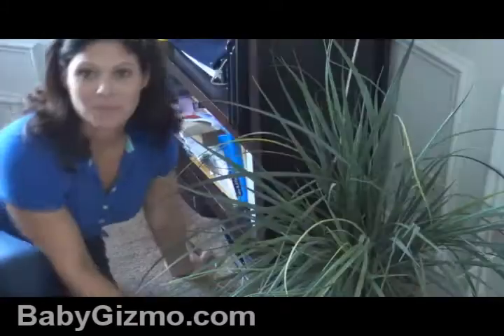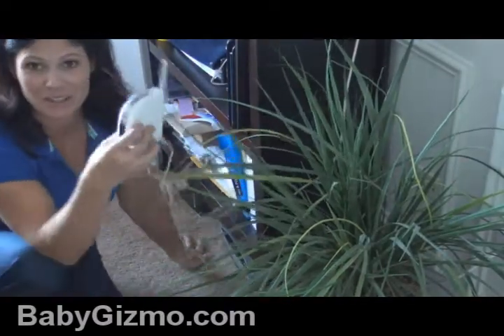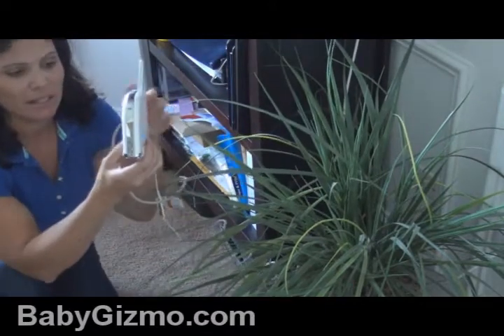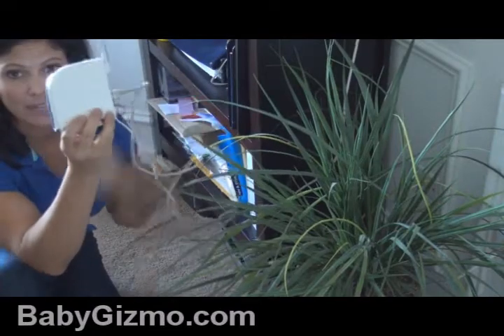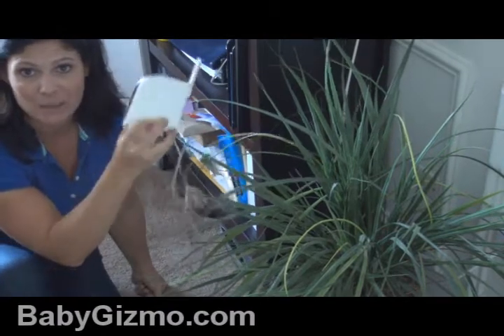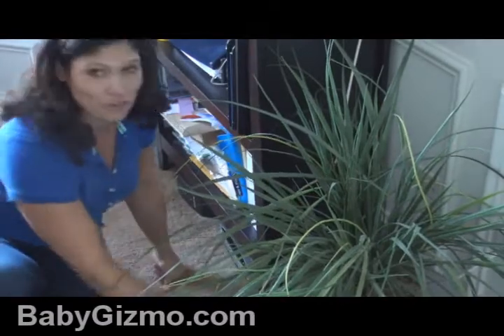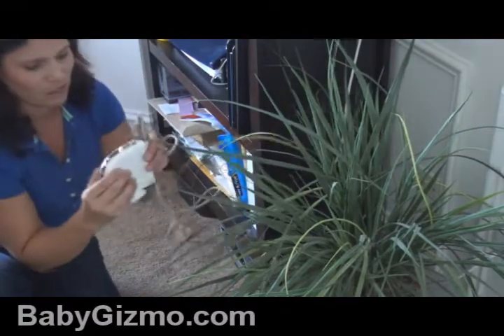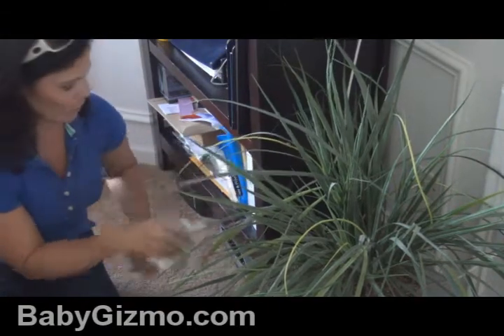Now let's go back to my office. Here's the gateway — this is where I plug it in. My wireless router is down there. It has the landline cord and the power cord, and that's it. It's going to hide behind this plant right here. That is all I have to do — power it on. When I power it on, this light will blink green and I'll know it's ready to go.